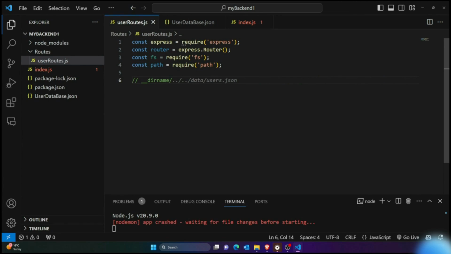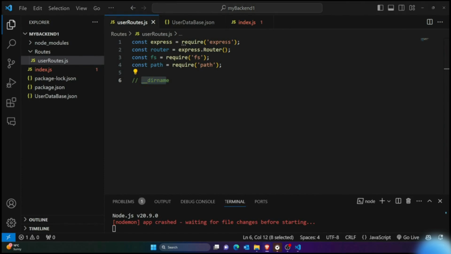So what I mean is you first want to say in your directory, look for the user database JSON. How would we look? First of all, we have to print the directory name, and according to that we would find the user database JSON. Just don't worry. But first, let's fix this.